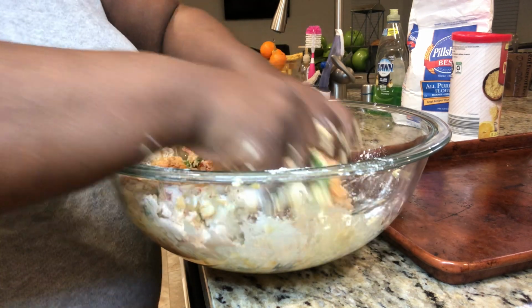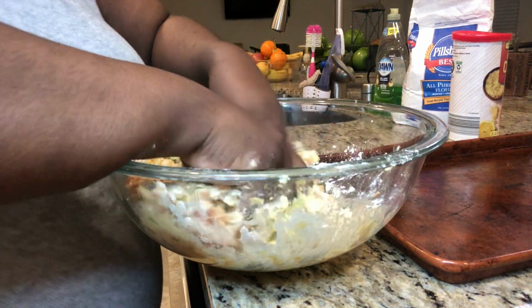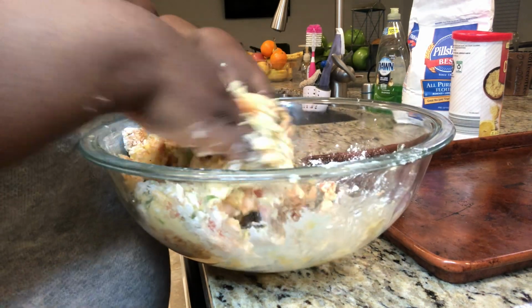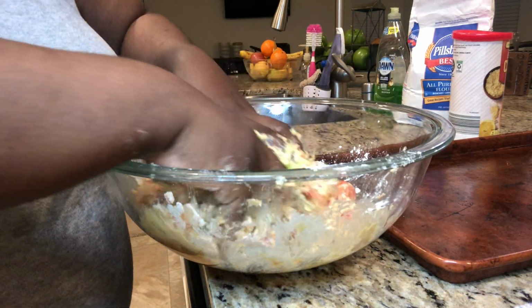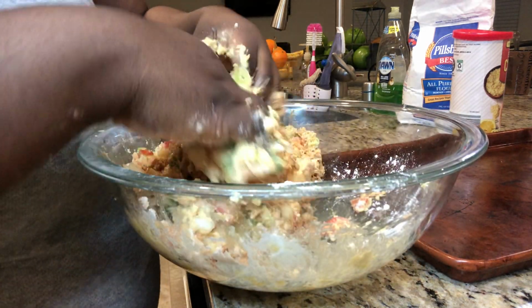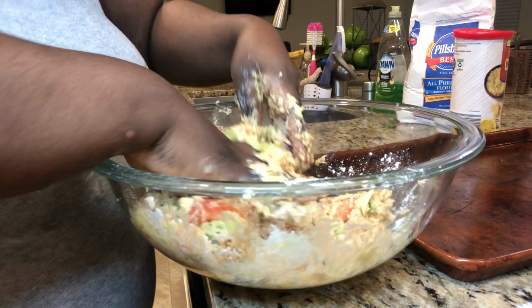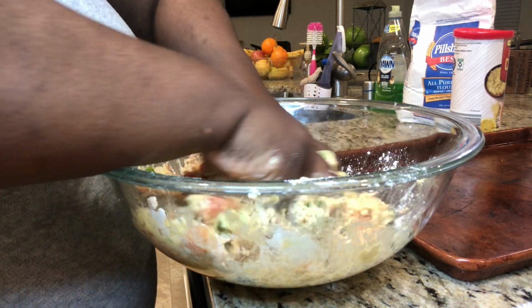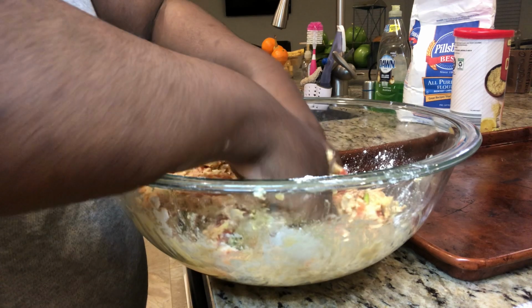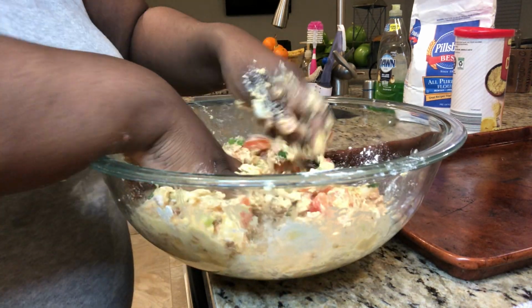Mix in the salmon, get everything in there, get it nice and thick. You want it thick, thick, thick. There's a lot of the warm salmon that's in there. You want to make sure that it's all mixed in properly and well. Get it all in there, you guys. Smush it in, mix it in.